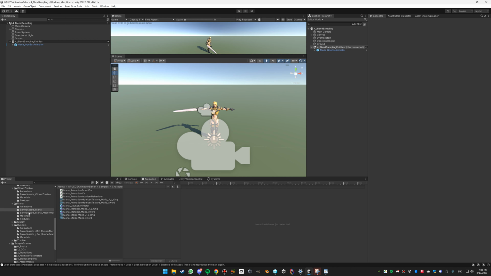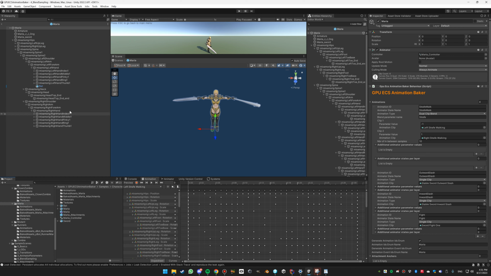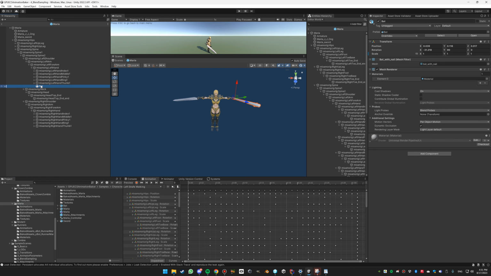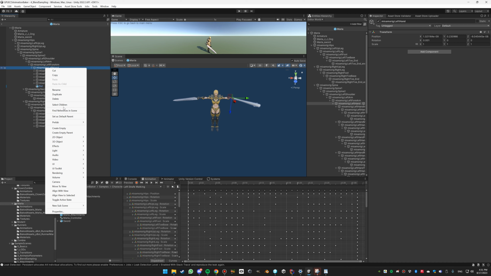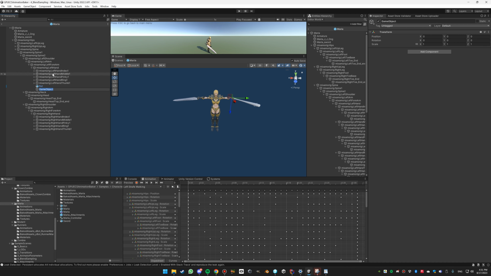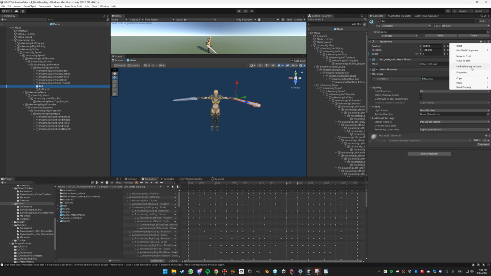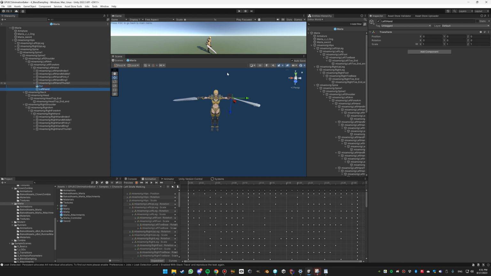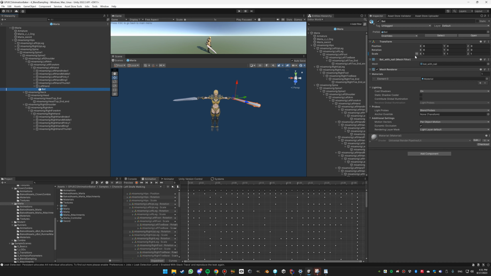So if we go back to the Maria prefab, now instead of putting this bat here, we're actually going to put what we call an anchor, an attachment anchor. So I'm gonna call this one left hand, and I'm gonna give it the coordinates. I'm gonna copy the transform component to this left hand here. Now this also means if I place the bat here that this should zero out, which it does.